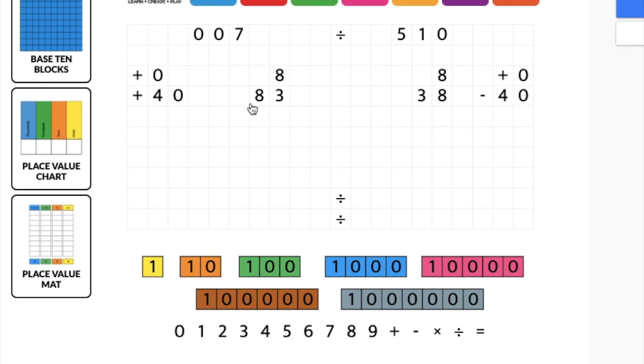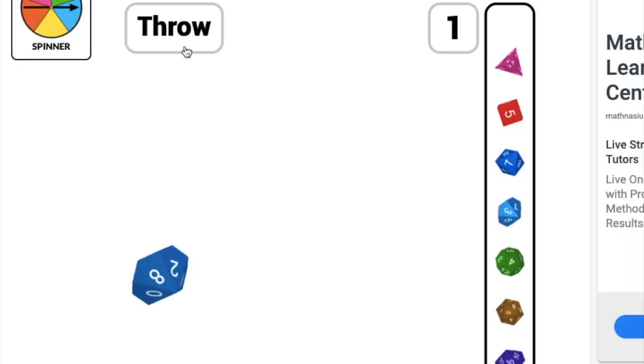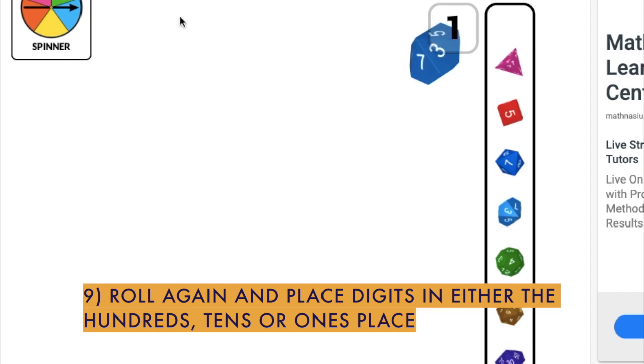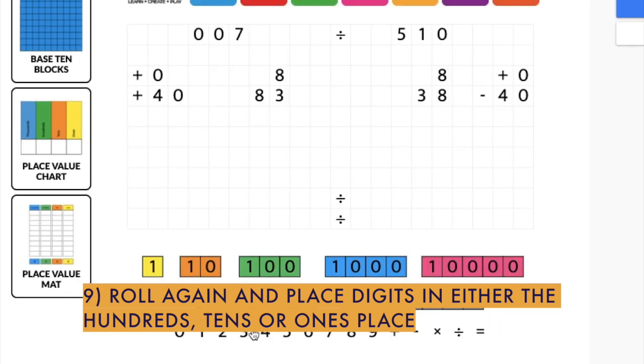Okay. Third row, and in the third row of this game, we're going to now do hundreds, tens, and ones. So 3 rolls of the die. And the first roll is 3. Now, some people might think, oh, well, you can just roll 3 dice at once. But by rolling 3 dice at once, you kind of make it so that you're always going to make the biggest number. Here, there's a little bit more chance involved.